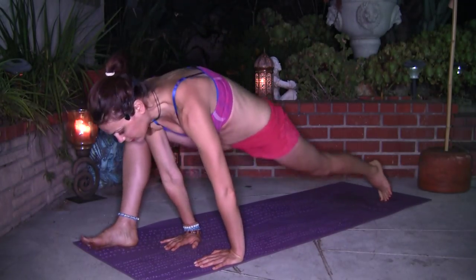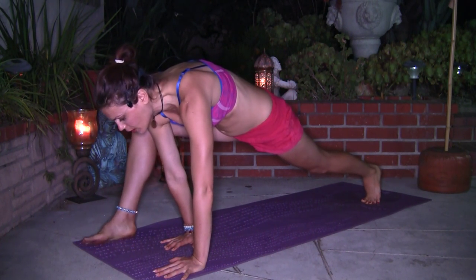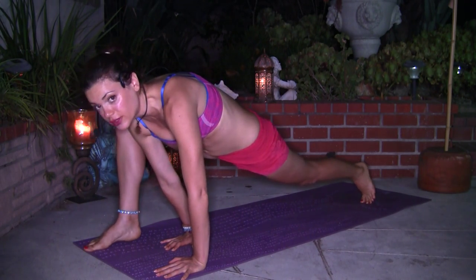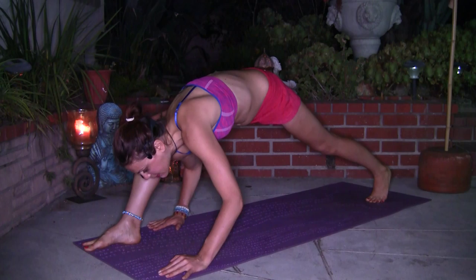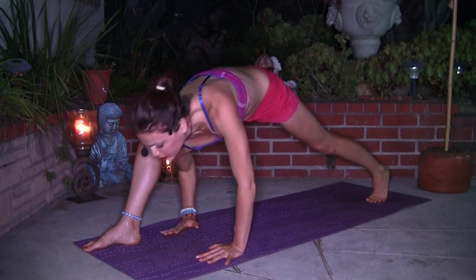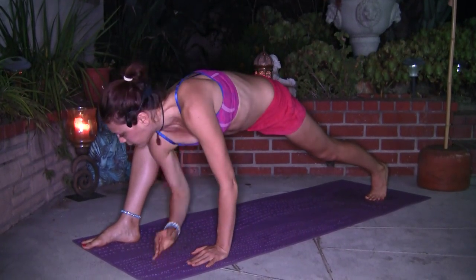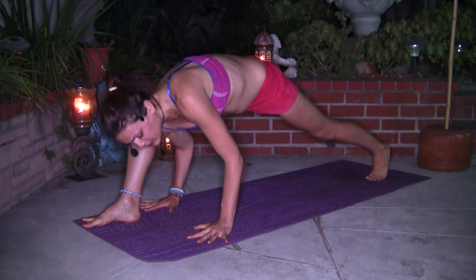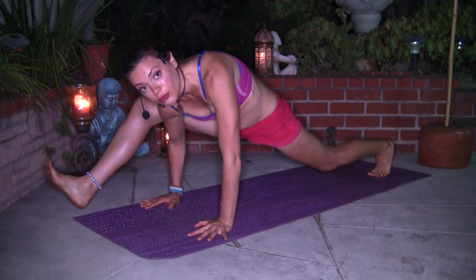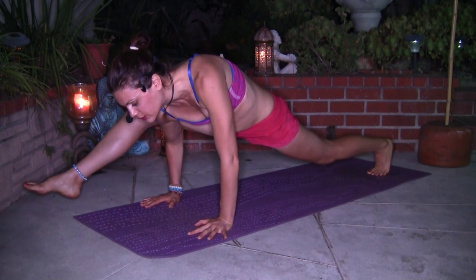All right, from here, we're going to lift the back knee off the floor. And we're going to try an arm balance, just the first stage of an arm balance. I know this is level one, so spread the fingers open, bring your shoulder underneath your knee, or your triceps underneath your knee, and spread the fingers open, stay onto your toes, and see if you can take this leg off the floor, making sure that the knee is sticking on the triceps.